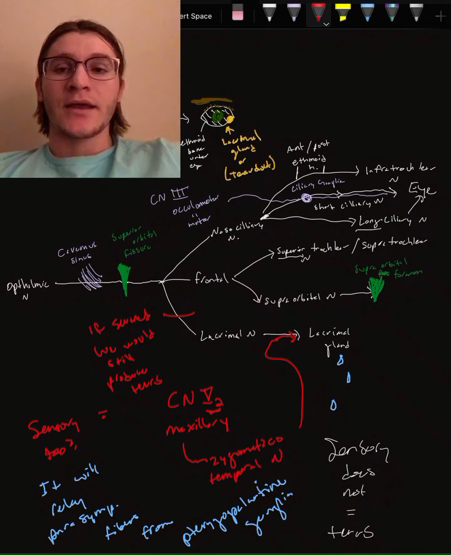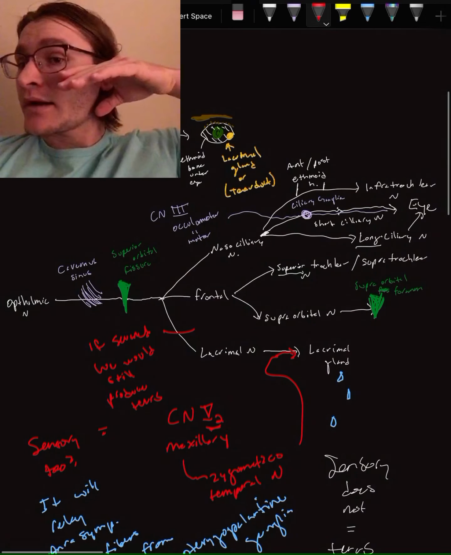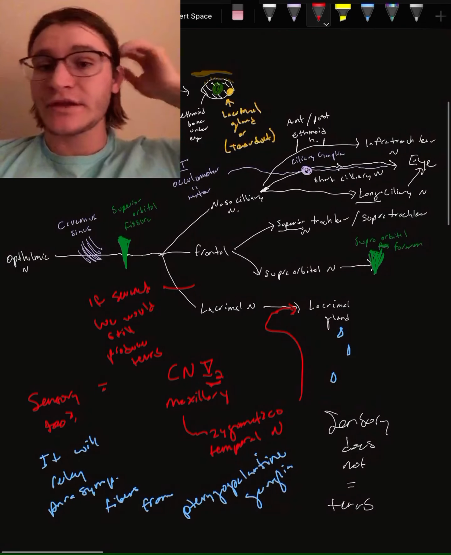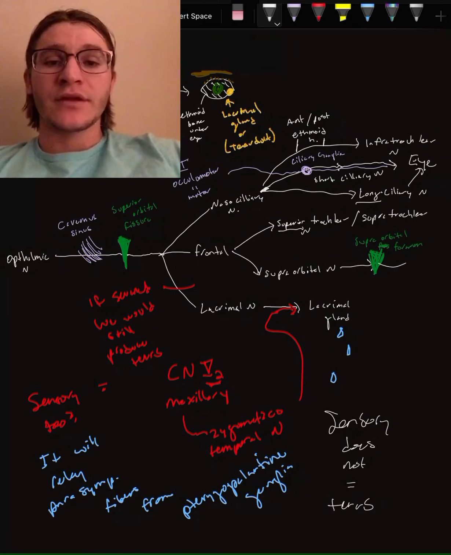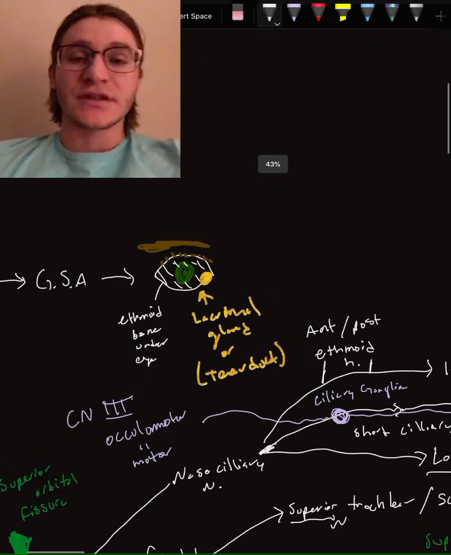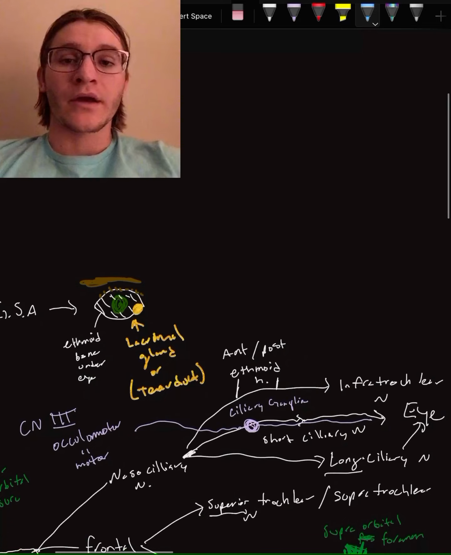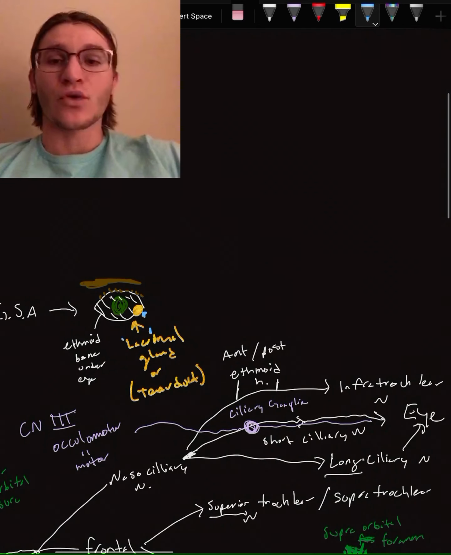So cool, that pretty much sums up the ophthalmic nerve, or the branch off our trigeminal nerve, and it primarily focuses on the eye and above. So this section of the face here, and it's not so bad. The main one is the frontal nerve, and then we have a lot of little other ones. Don't be too confused by the ganglion. That just allows us to put more action where we have only sensory. But cool, thank you all for watching.